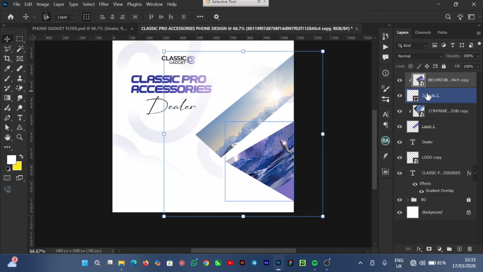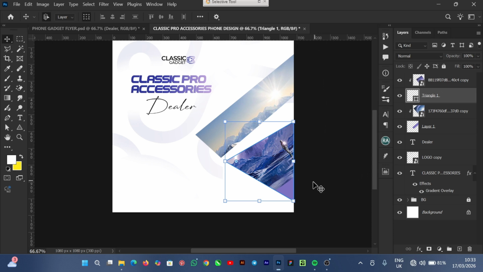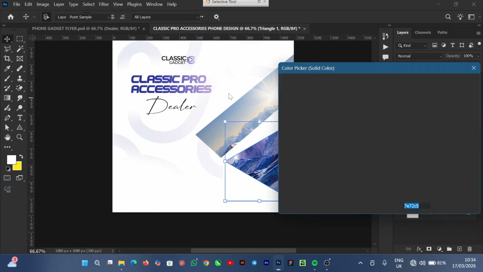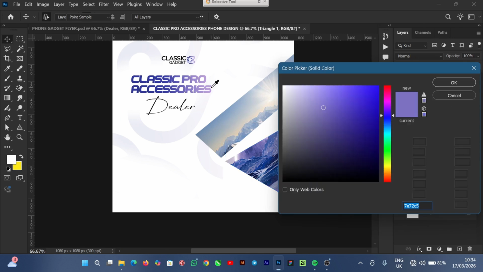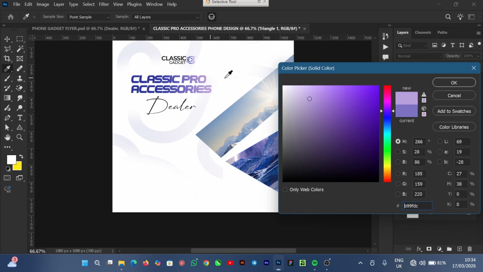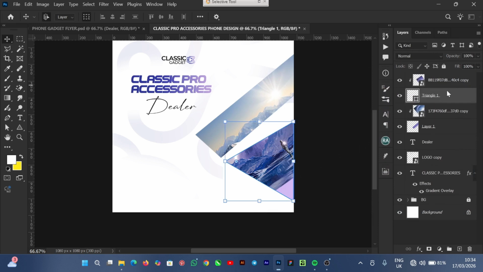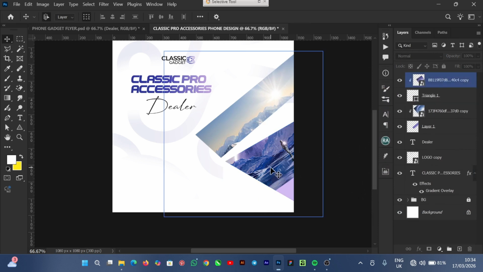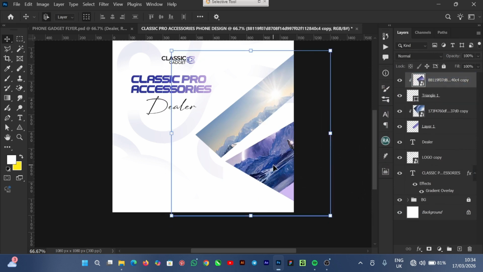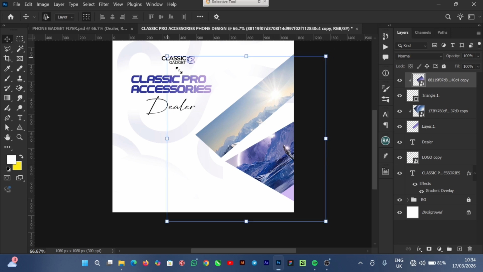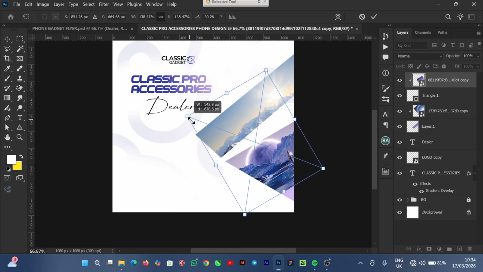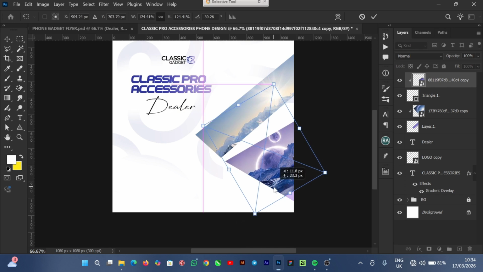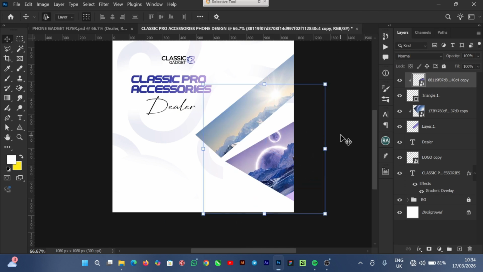Let me change this color, the rectangle color. I want to change it. Let me double click on it and pick the color here, like this. Yes, I want to use this particular color. Let me press OK. Don't worry, you see what I want to achieve there. Let me set it very well. I think it's okay.